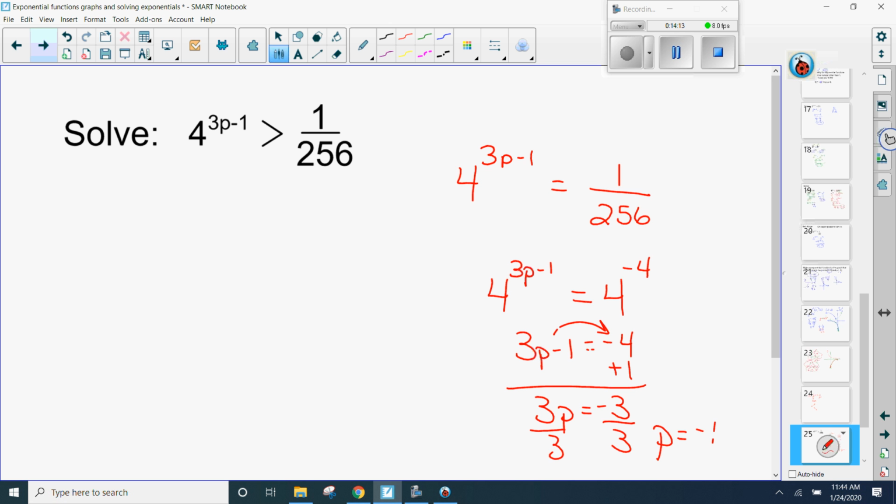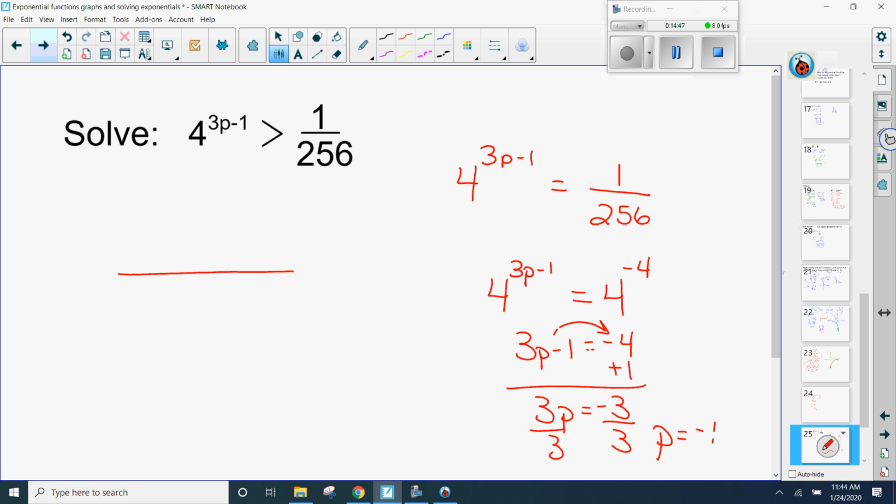Did everybody see how to change that decimal to a fraction? So you can see if it's equivalent, I hope. All right, the thing is, those are equal to each other. Here's the thing, if you solve an inequality, you solve it just like you do if there's an equal sign there, unless you multiply or divide both sides by a negative number. If you multiply or divide by a negative number, you have to flip the sign. But in this case, we didn't multiply or divide by a negative number.